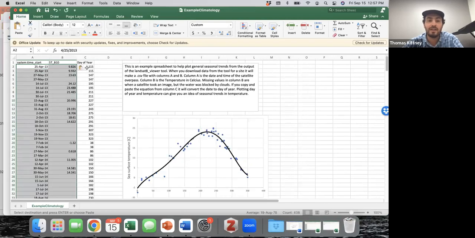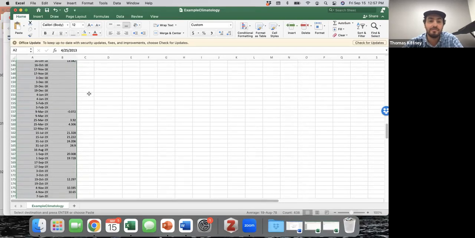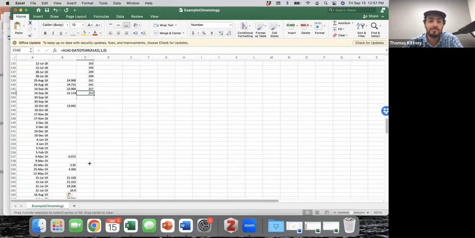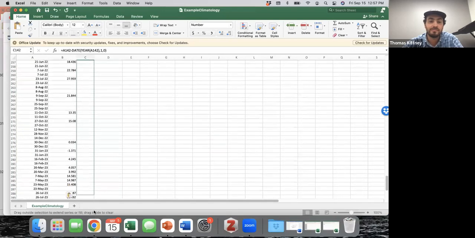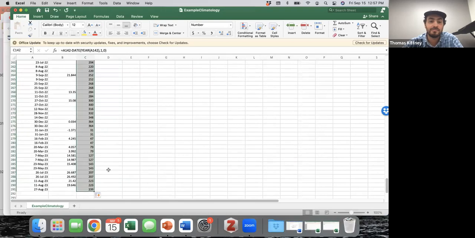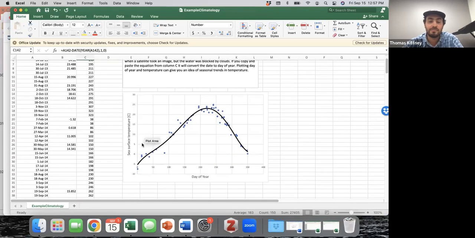And what this does is it calculates the day of year. You guys have to do some fiddling with it, but I'm happy to help people walk through.